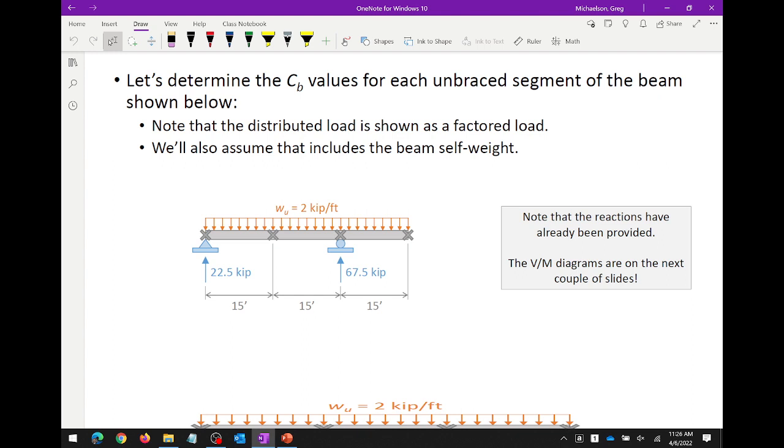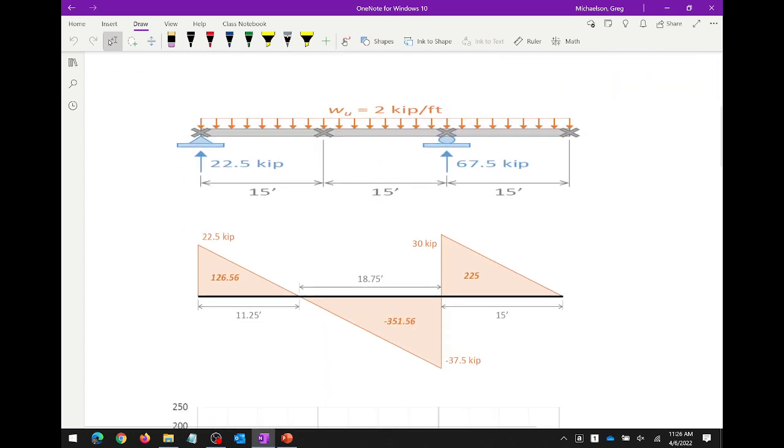Does everybody have this? So what I did is, if you look here, so here's the shear diagram, and this is something you're probably going to have to do on your homework assignment, but let's just recap how we do that, right? So we jump up 22.5, we jump up 22.5, we drop down, and so we drop down over 30 feet, so that's 2 times 30, that's 60. So if I'm at 22.5, I'm going to go down to negative 37.5, then I have my reaction, jumps me straight up to 30, jump down, I'm back to 0, right? Remind me, what's the slope of this line?